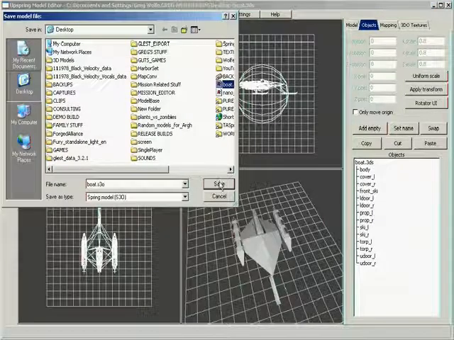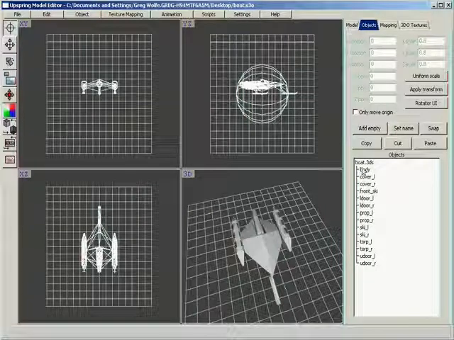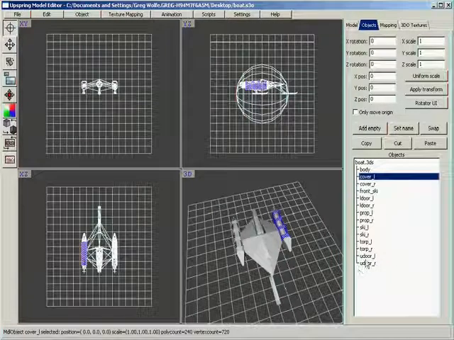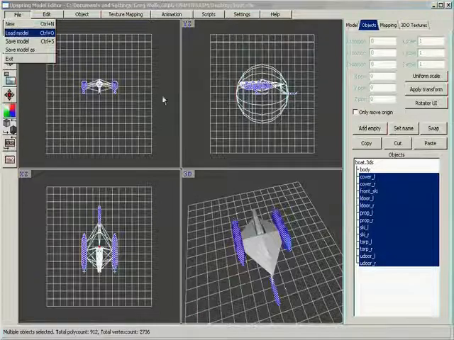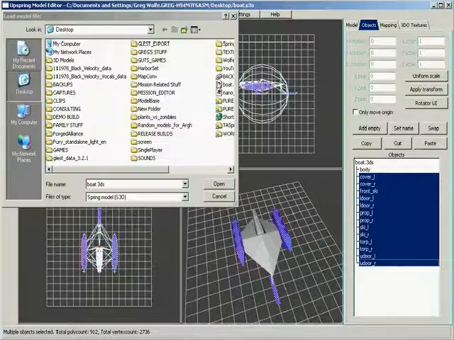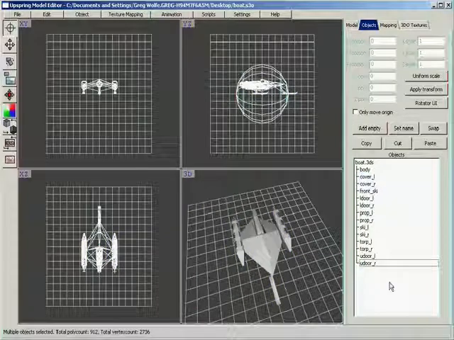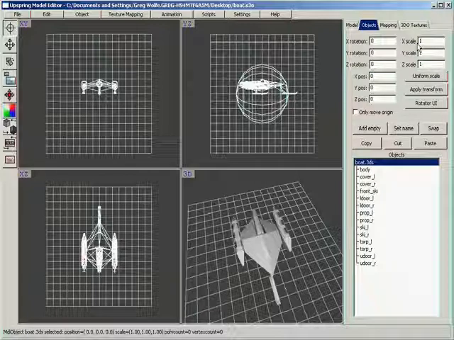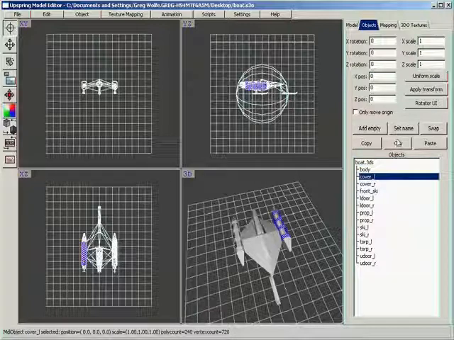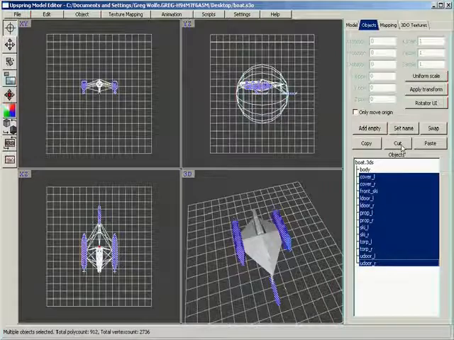Now we're going to save the model immediately and reload it immediately. The reason why we do this is to reset all of our data so that we are operating with everything zeroed out again. So we've reloaded the model, and as we can see, everything's reset back to 1. We don't have any funky scaling factors, and this is very important.